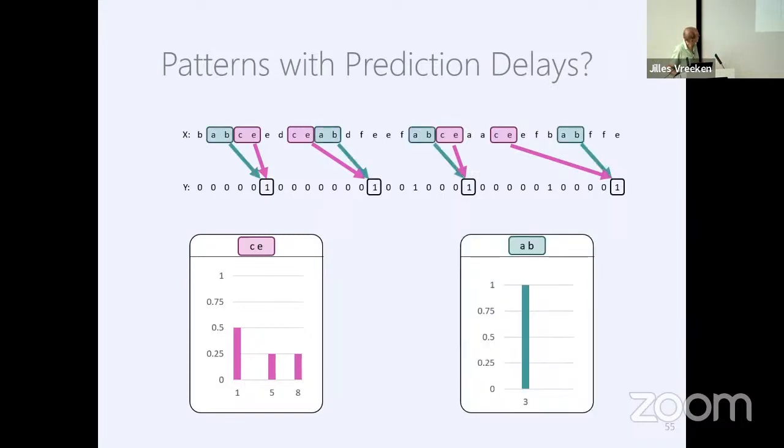In the same data, we also have pattern AB, and AB predicts exactly the same events, but super reliably. When you see AB happening, you know in 3 time steps from now, shit is on, right? Of course, if you're specifically interested in long distance, then maybe the other one is good, but this is something that I call actionable, right? Interpretable, reliable, actionable, just a bit like in subgroup discovery. The question is now, how can we find these ABs rather than the CEs?